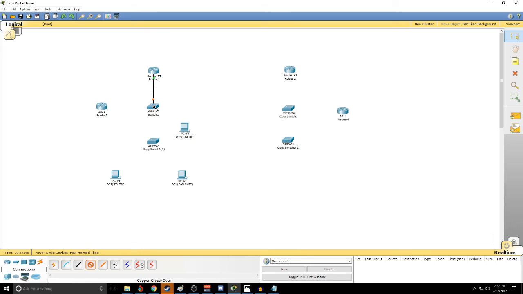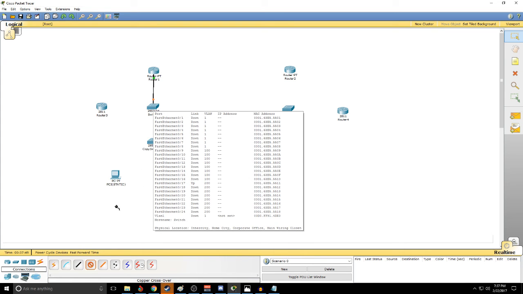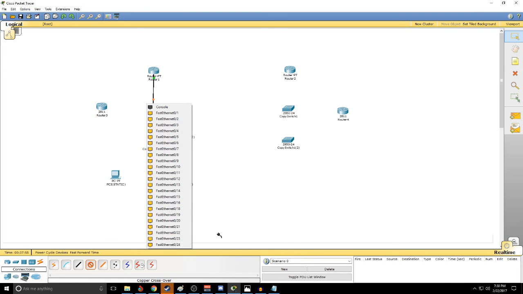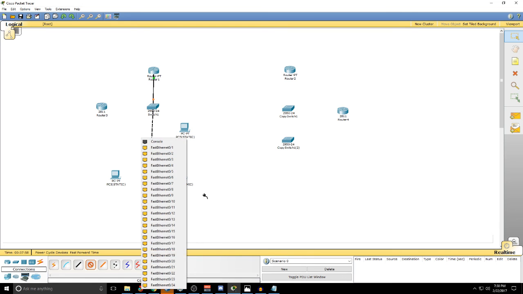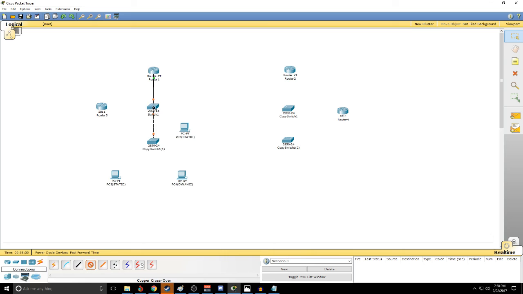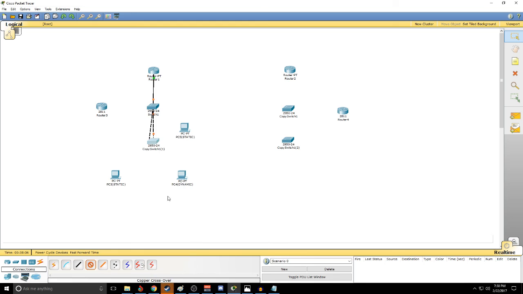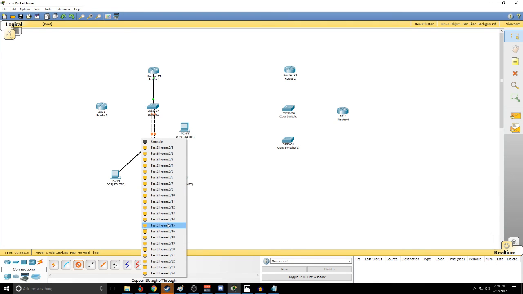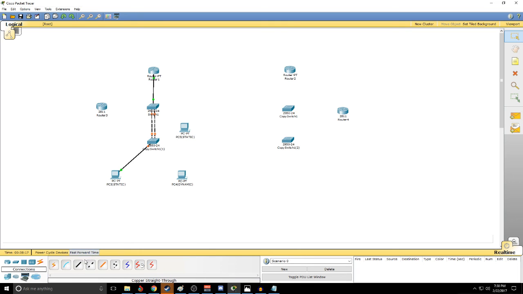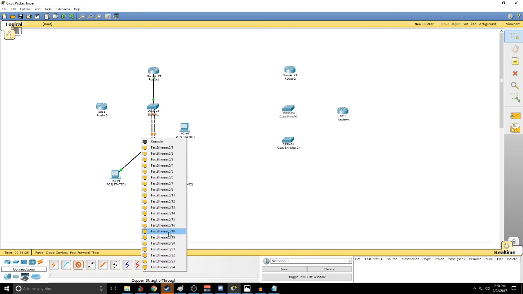But if it's switch to switch, we will be using the crossover connection. Okay, so the static one is on the VLAN 100, which is 9 to 16, and the dynamic is from VLAN 200, 17 to 24.